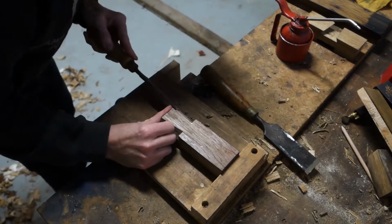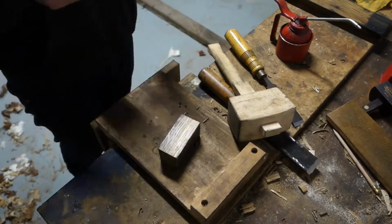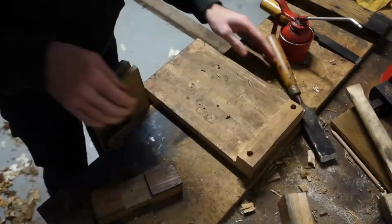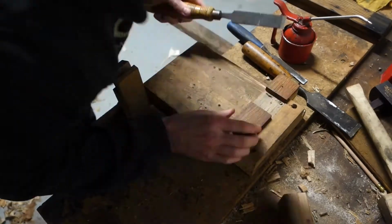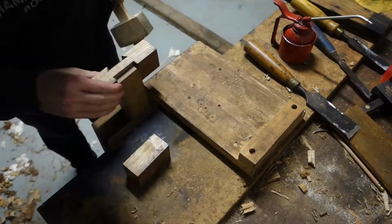It was getting dark. So the light has changed in the workshop. I'm starting to get it together now. So once you're doing that, you're trying to work out where the extra bit of timber is and where you're going to start paring off. So again, razor sharp chisel is absolutely key.